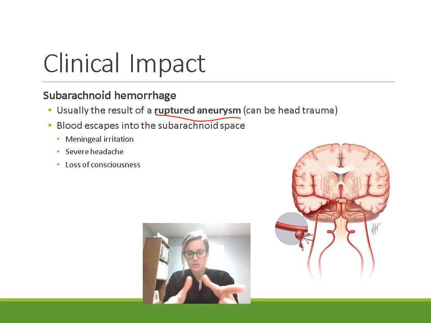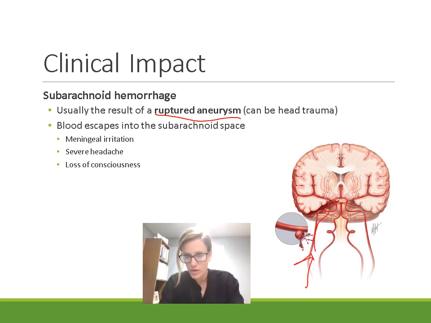There are blood vessels, right, that are going all around the outside of the brain to feed the brain, and that's what you see here in this picture. You see the internal carotid artery going up and into the brain, and you see the vertebral arteries coming up here, right, going into the basilar artery and then going in. So these vessels are going all around the outside of the brain, right, to bring blood to the brain.